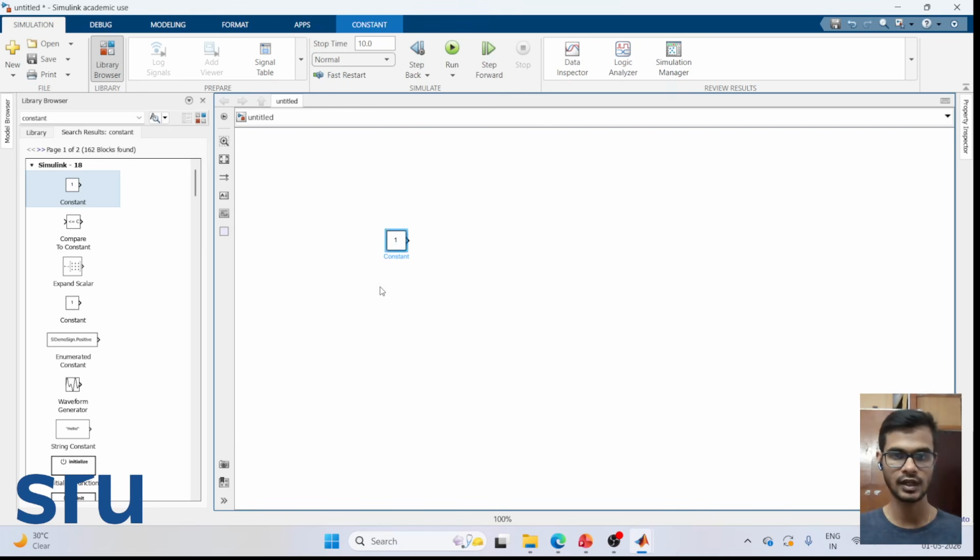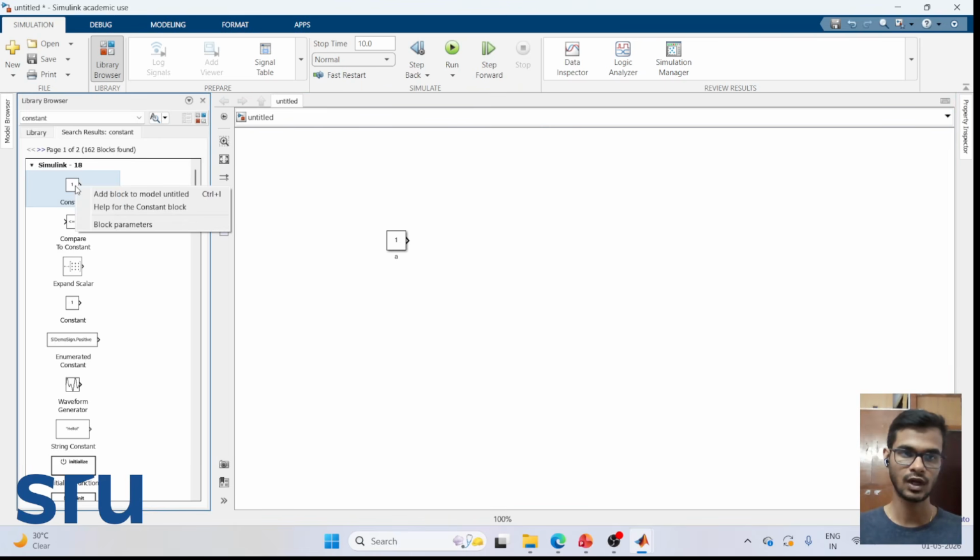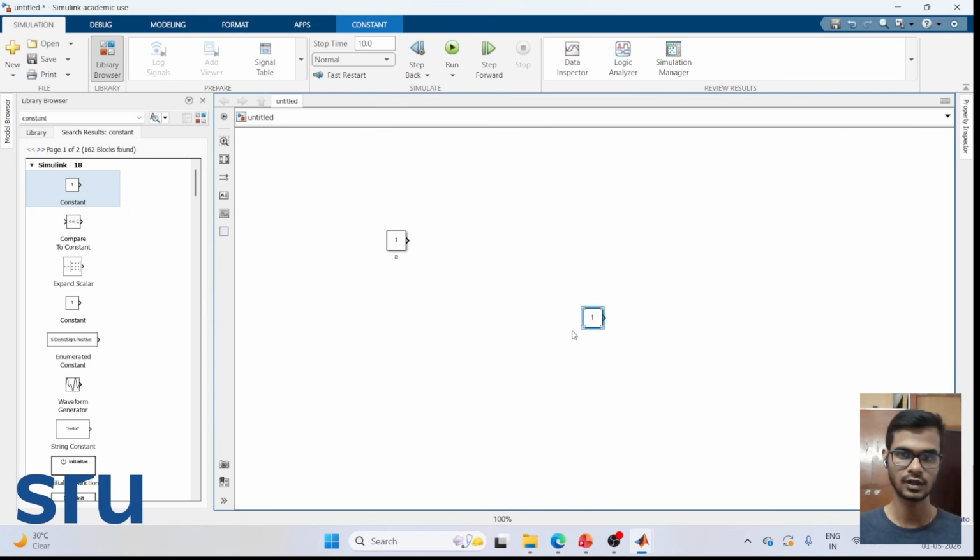So this is a variable. For example, as I took the example in the MATLAB script, there were two input variables and one output variable. So you can take two constants, a and b.